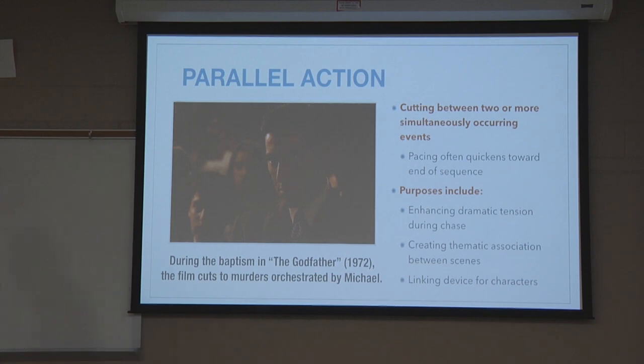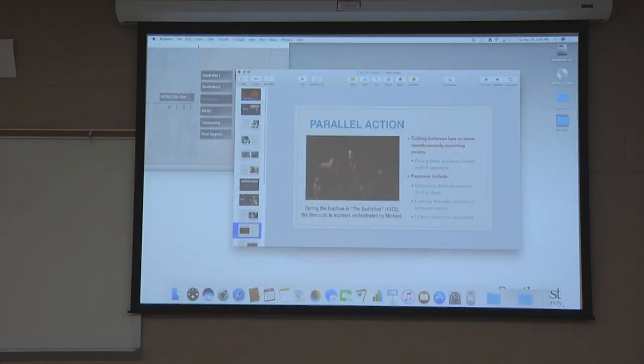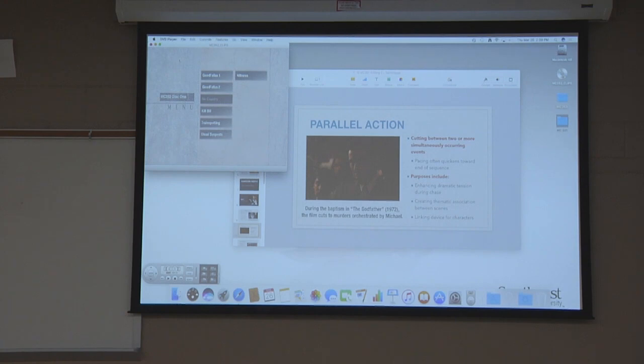This is a film called No Country for Old Men, and in this scene, let me set it up a little bit for you. You're going to see one man in a hotel room trying to get this case. You're going to see another man with a bad haircut coming to shoot him. So watch how we're using parallel action here to show both events, and as we get closer to the big climax, we'll see those shots get faster and faster. Realize all these clips I'm going to show you today are pretty disturbing, so my apologies for that.